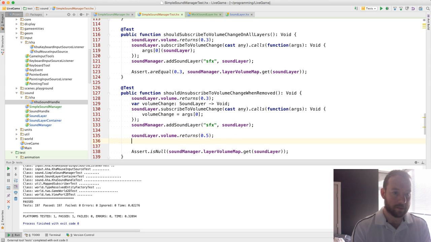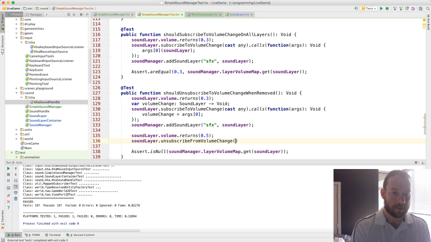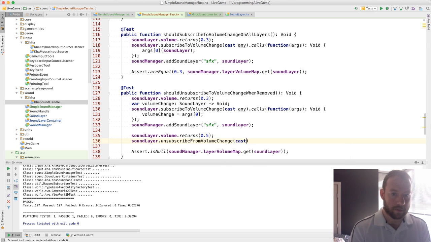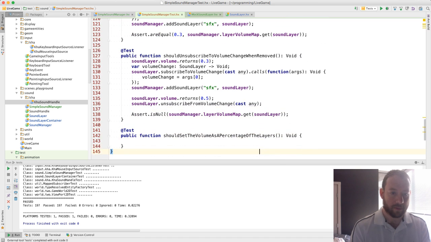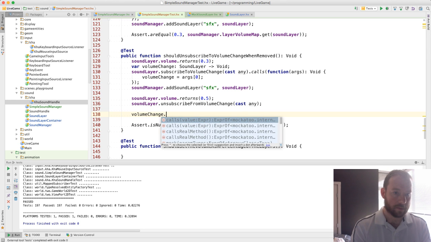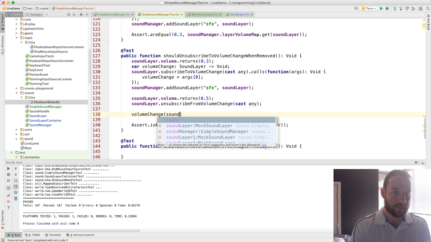And then we need the sound manager to remove and unsubscribe from volume change. And that's cast any. So we don't actually need to do anything with that. And now I'm going to do volume change, sound layer.